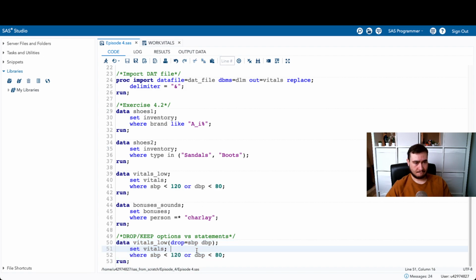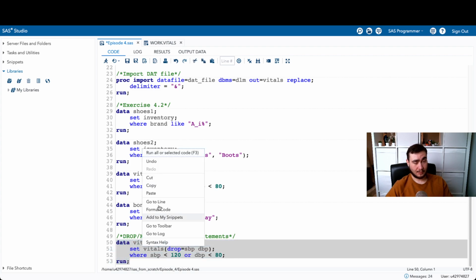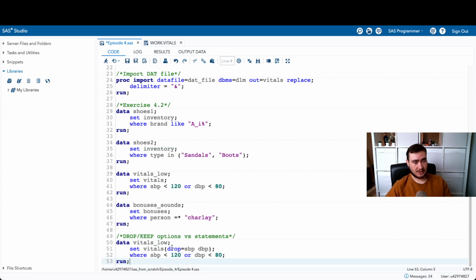However, something to keep in mind is that this drop executes at the end of the data step. If I move this drop option in here, that's going to drop SBP and DBP as it's reading in the values, I think. The question is whether it does that before it does the where. If you tried that with an if statement, it would definitely fail because the variable would not be in there.